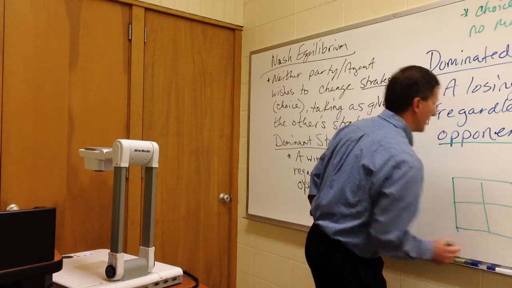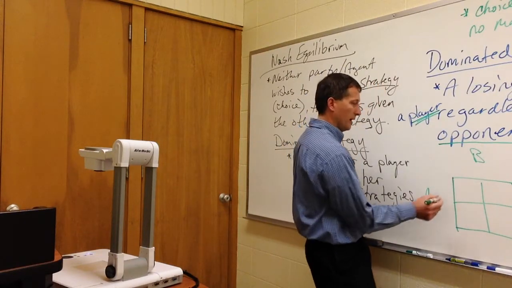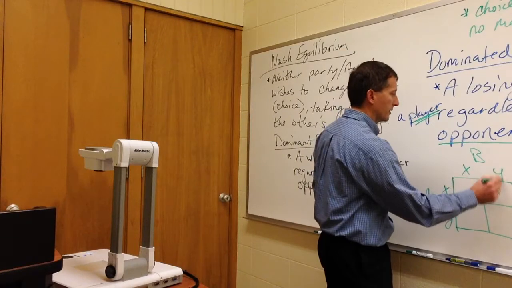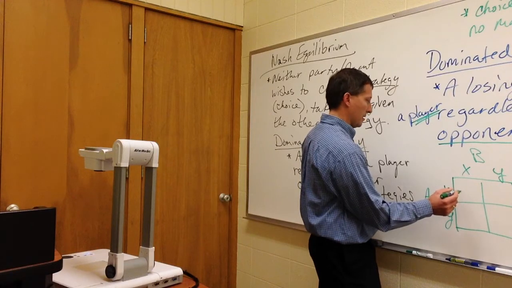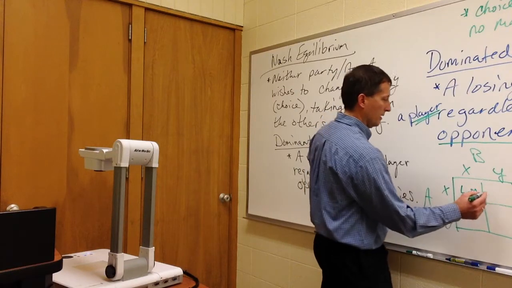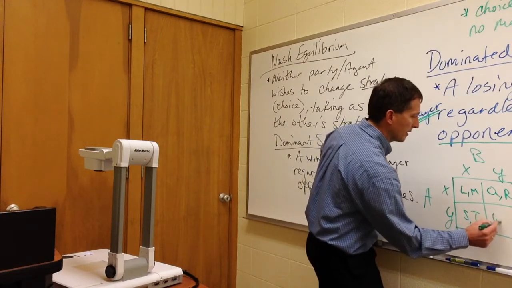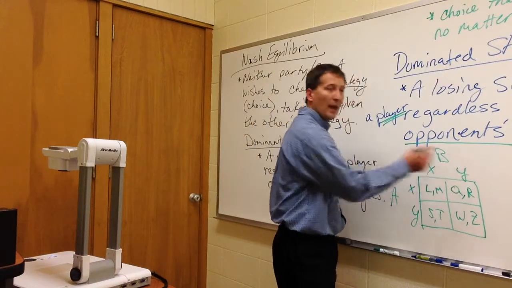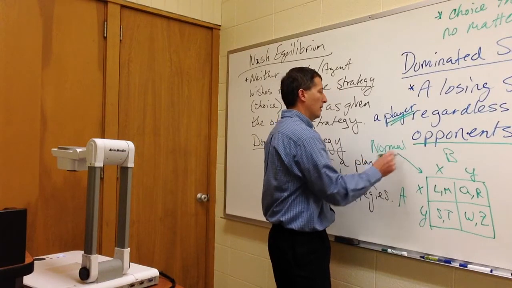So the little payoff matrix business, where we have agent A, agent B, maybe it's Abe and Betty, choosing whether to go with X-rays or yo-yos, and they have payoffs of L and M and Q and R and S and T and W and Z. I'm just making up letters. All I want to say is that that is called the normal form of a game.